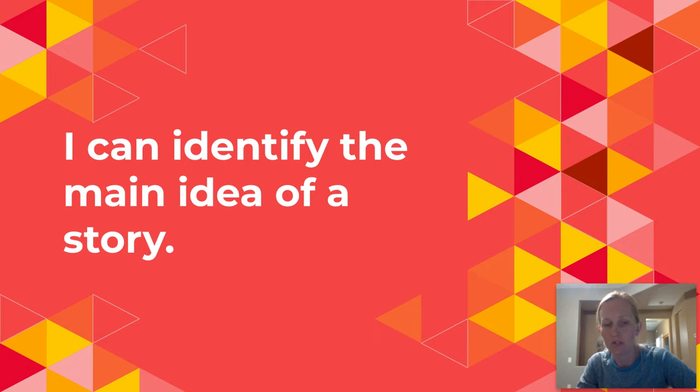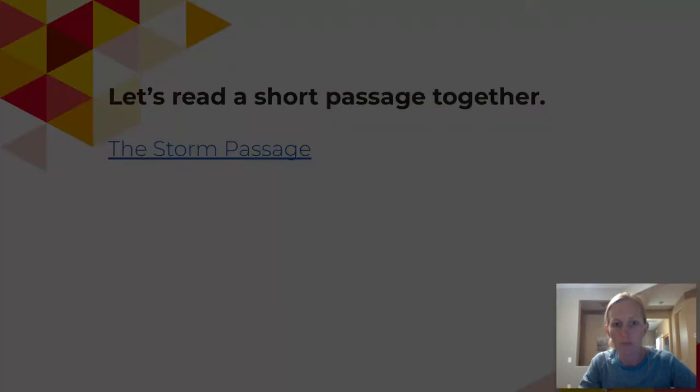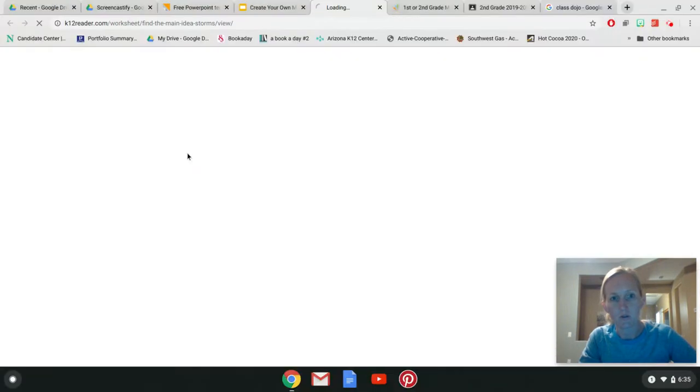All right, let's go ahead and read the story. So main idea is just going to be, what is the story about? Okay, what is it mostly about? And then we're going to try to identify 3 details from the story that supports your main idea. Okay, kind of like evidence supporting what your story is about. All right, so we're going to read The Storm. Pull it up here.